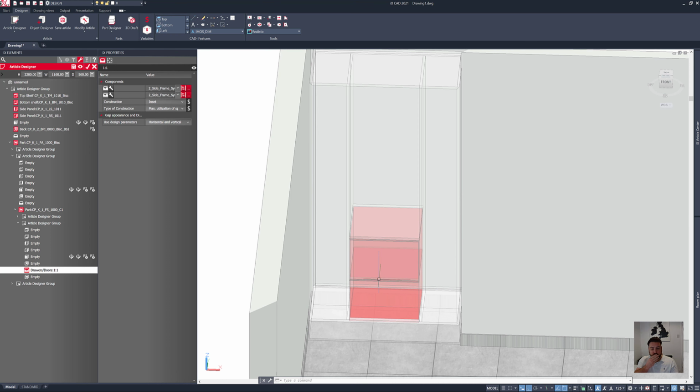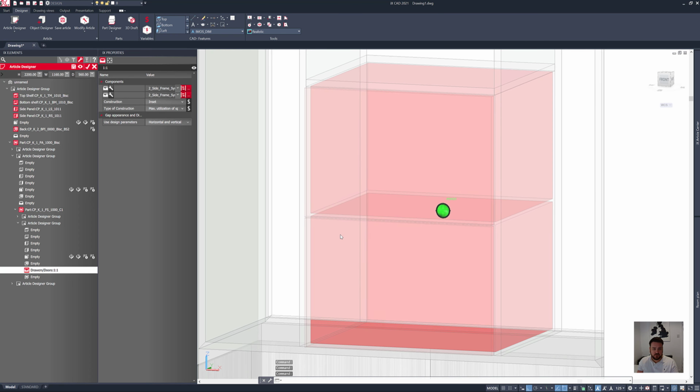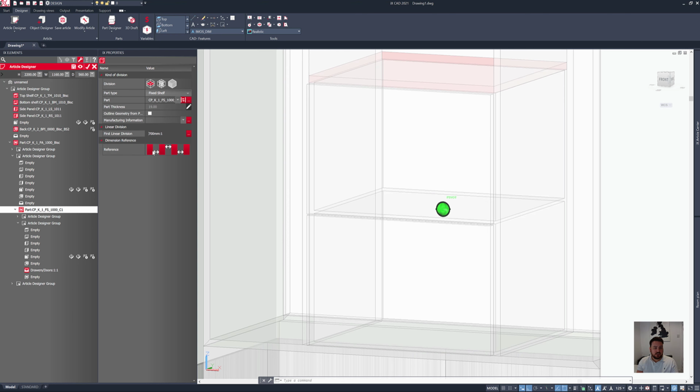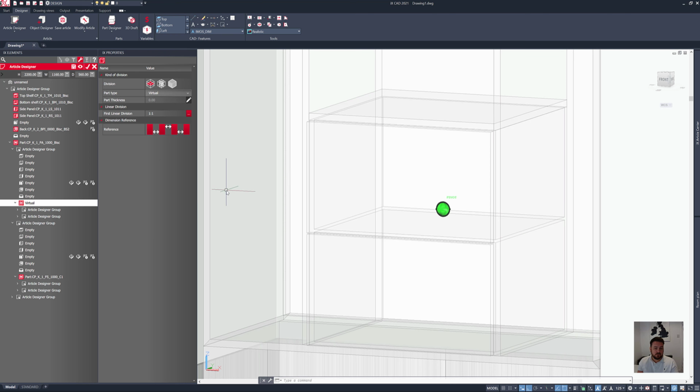So I've now got my 2 drawers in here, which I like, and I might just change the height of that, so I can come into here and look at it from the front and zoom in at my drawer section, and it's a lot easier to navigate in here now than the previous version of Article Designer. So now I've got my 2 drawers, I'll just come to my original split here and change that 700 to 600, so I'll end up with 2 drawers roughly 300 high, sorry. So in the upper section in there, let's just come in and add in some shelves a bit further up.